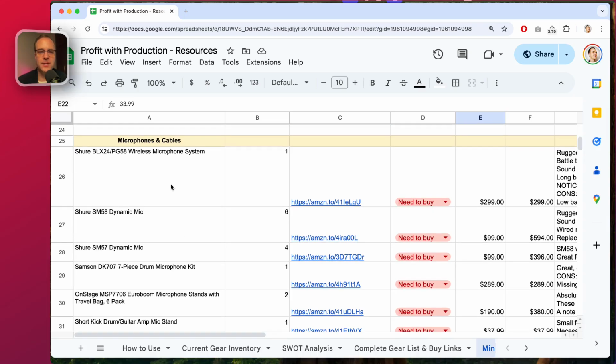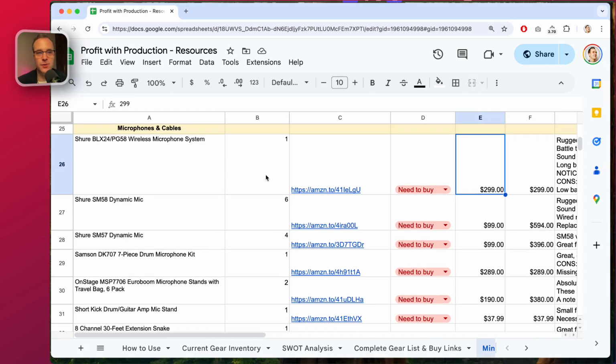Moving on to microphones and cables here. Absolutely, I would recommend you get a wireless microphone, at least one of them. You're going to need that if you do any kind of speeches throughout the event, maybe an officiant if you're at a wedding. Quite often MCs want to move around the room as they're talking. With a wired mic, they're very limited. You might be able to get away with renting this for a little while. It is a bit more of an expensive microphone option, obviously, but quality of life, I would say just get that into your rig as soon as you can. You will use it a lot.